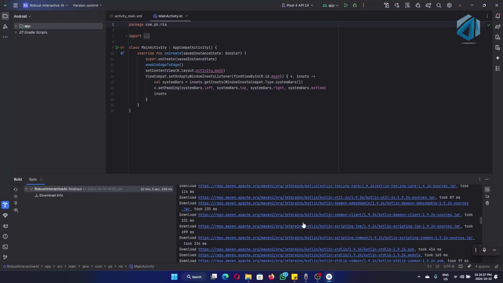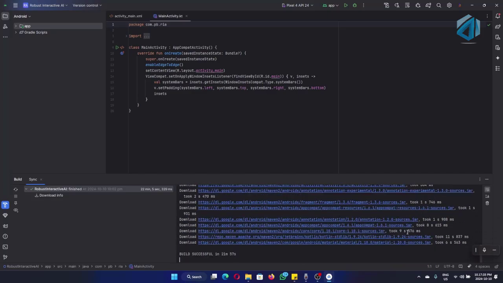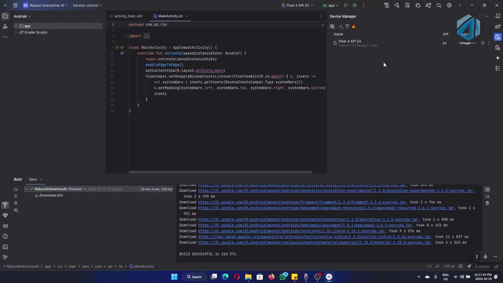I have not faced any other issue other than the internet issue. For you it may be different, but you need to have a successful Gradle build first.